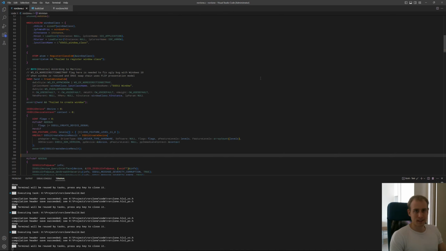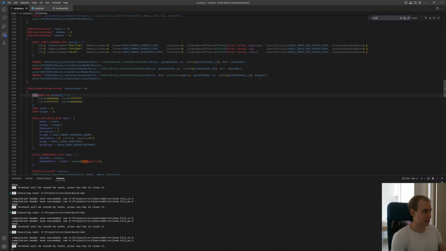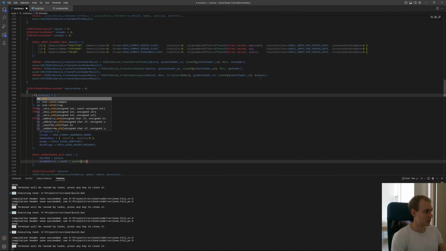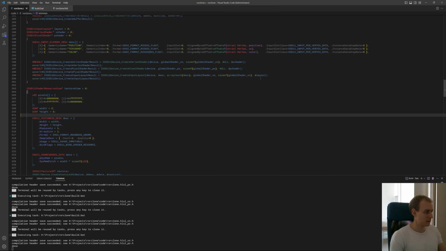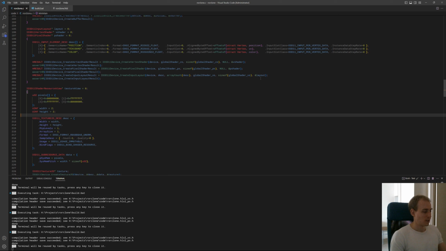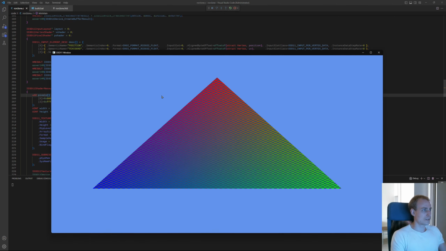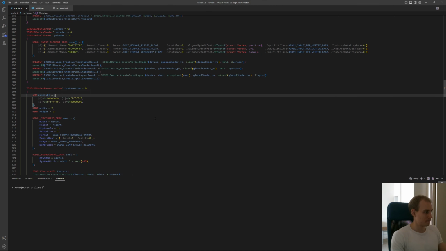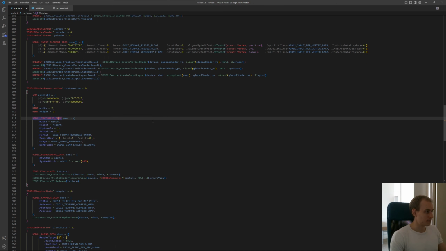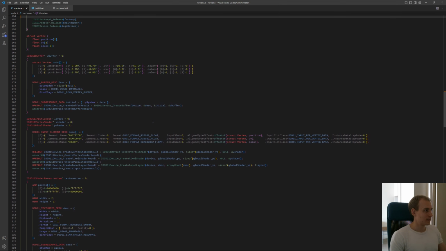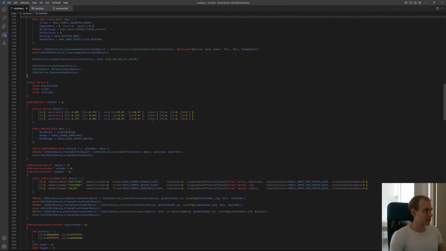Okay, so now we have sensible integers. Unsigned int, u32. Will that work? Yeah. Alright. So leave that, leave that.